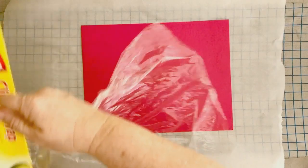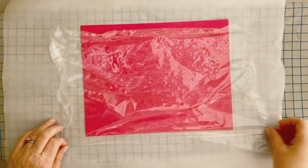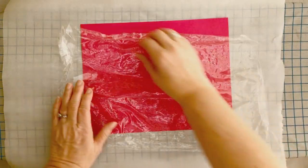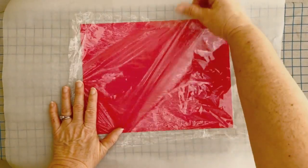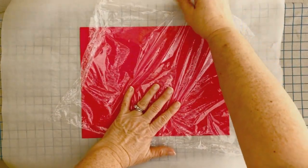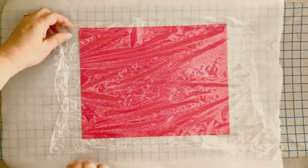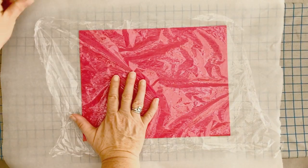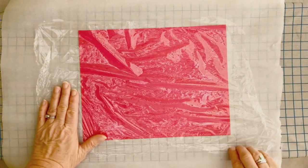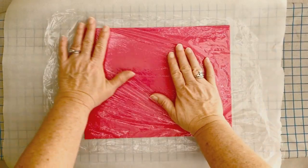Oh, I'm not good at this. Okay. We can do this. Yes, we can. Maybe we can do it. Oh my goodness, look at this. As a rule, I do not use Saran Wrap that much in my house because this is what happens. I have another product I use that isn't so hard to deal with. Okay, so I'm trying to smooth this down.